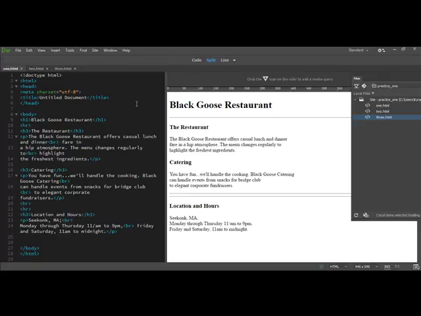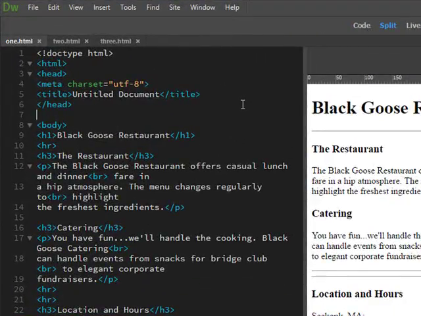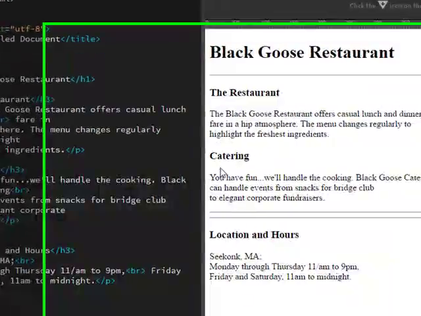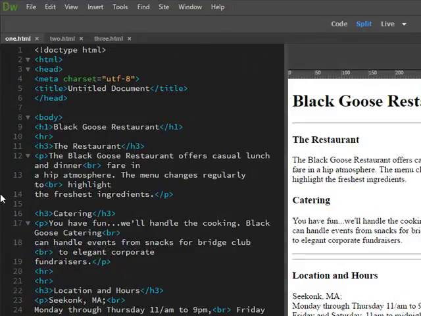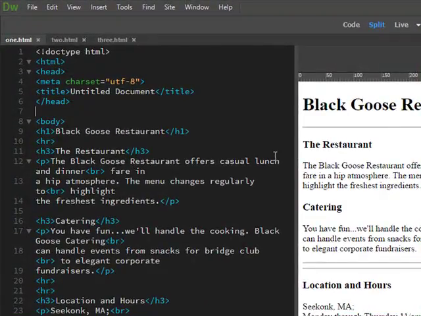Okay, let's go ahead and, oh, there was that other window. Well, let's not use it yet. We'll get to it. Let's just break up the site right now, and I think we're going to have to make some more changes to how our site looks. So from this, what we're going to do is we're going to break up our site into 3 different pages. Okay, so we're going to copy and paste catering to another page and copy and paste location and hours to another page, and then we'll link them all. We'll create a very simple navigation bar, and we'll kind of split it all apart.